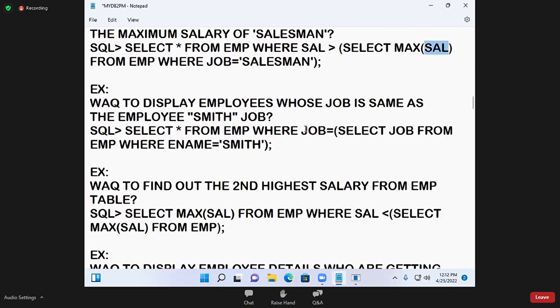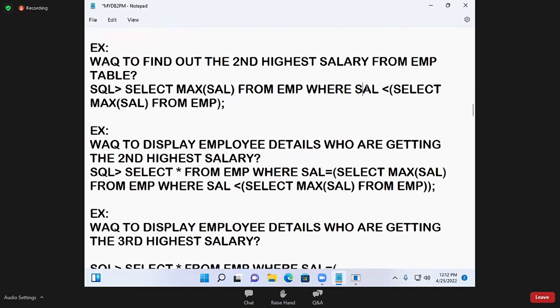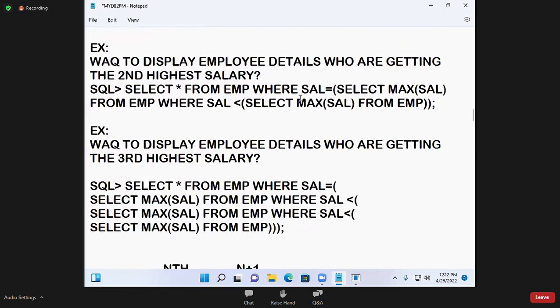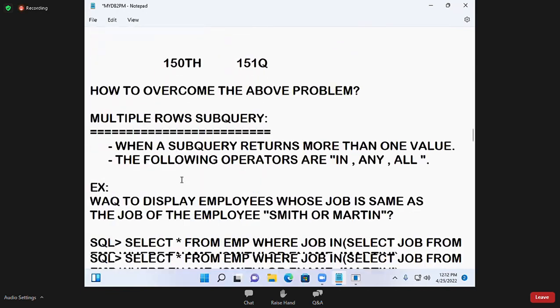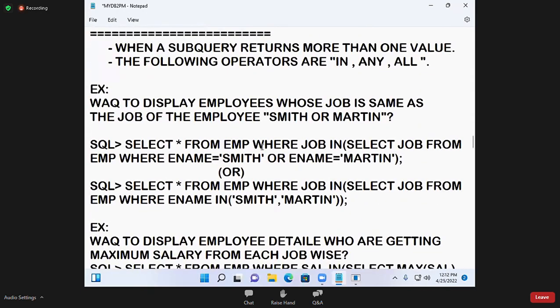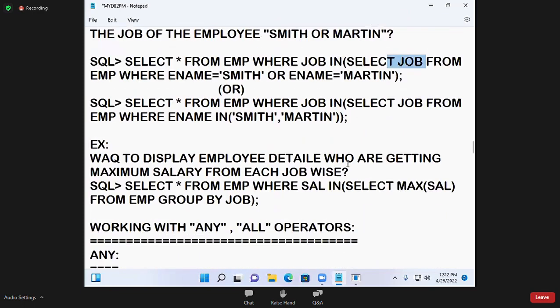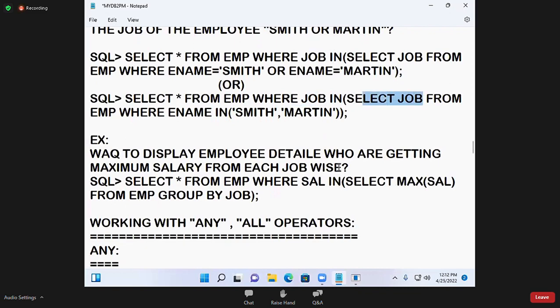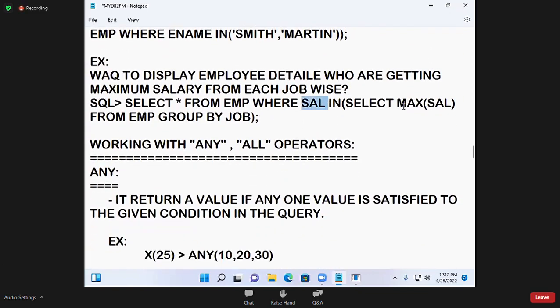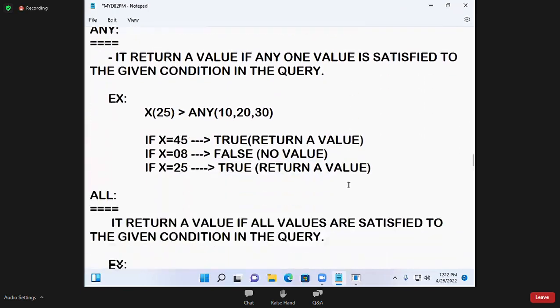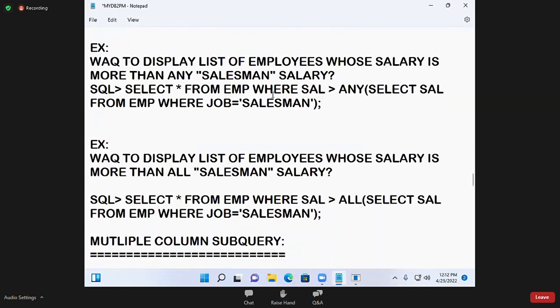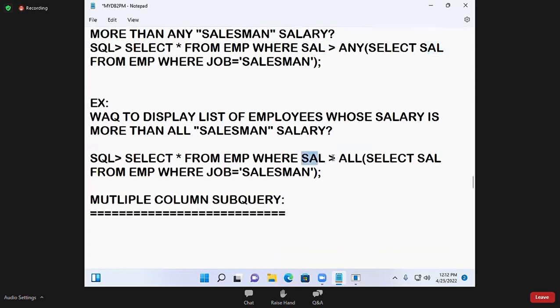Can you see, observe now? Outer query single column, inner query single column. This is all for single row. Next, multiple row: outer query single column, inner query single column, everywhere.